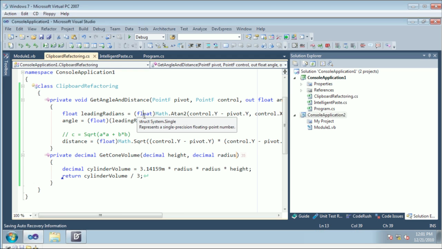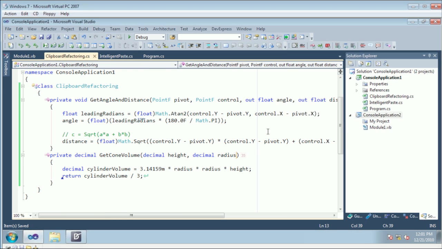Well, welcome everyone. I like this particular topic for CodeRush. It's a nice vertical slice right through the product. There are a lot of features that exploit and take advantage of the clipboard and also selections. It's nice to group them together as well, because in order to get something on the clipboard, you need a selection. So with that, let's dive right in. I have two console applications here, one in VB and one in C# with some code in them.